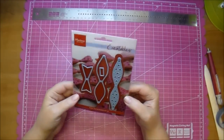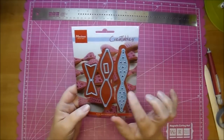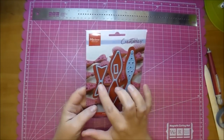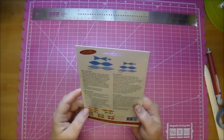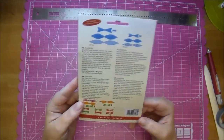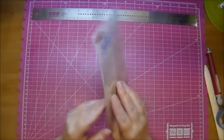I've pulled out the Marianne Design Creatables, and it is a bow die. It has a top bow that has stars in it, the main bow, and then the bottom of the bow, and the part that wraps around the middle. So you can use it either with that top design part or not. This one is LR0326.